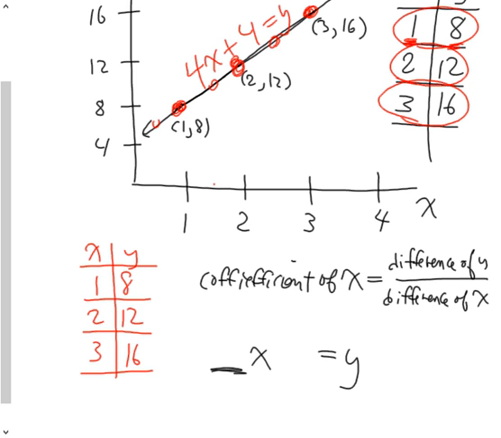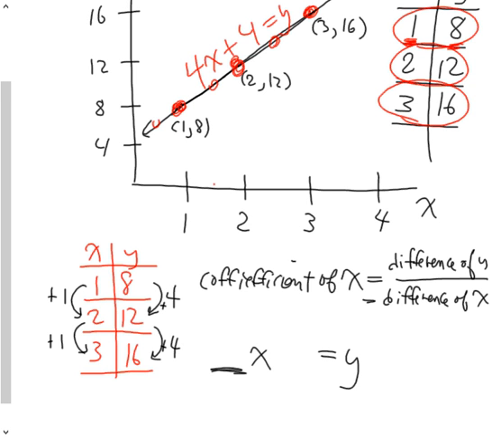So if I was to go down here and figure out what is the difference between those numbers, and difference, of course, means subtraction, so 12 take away 8. The difference is 4. And of course, this difference, if it's linear, should be consistent with every number in this column. So every one of them, you're going up by 4 in every pair. The difference of x, however, if I look at the difference in the x column going down here, is going up by 1 each time.